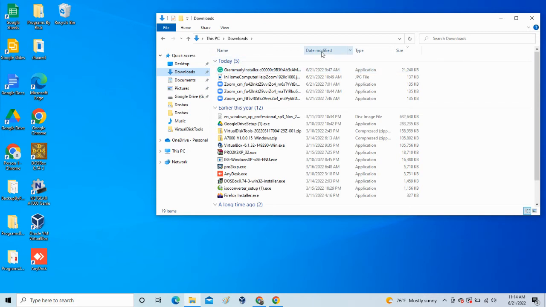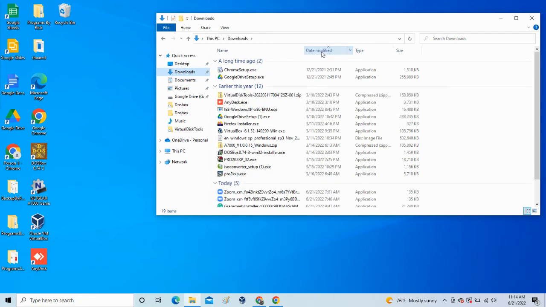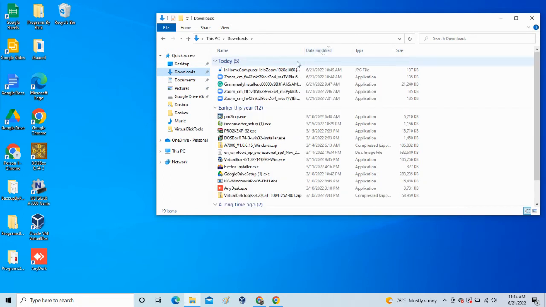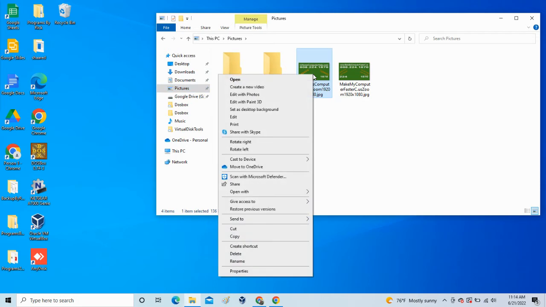I'm going to go back here to date modified. I'm clicking it twice. Whoop. There's what I wanted. Okay, now I'm going to go into pictures one more time, and I'm going to delete this file that we just messed around with.